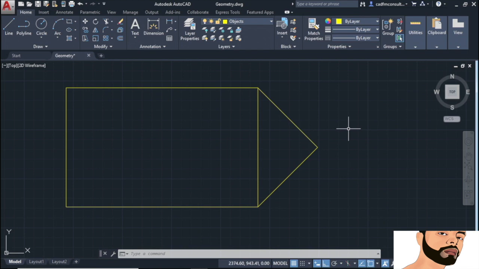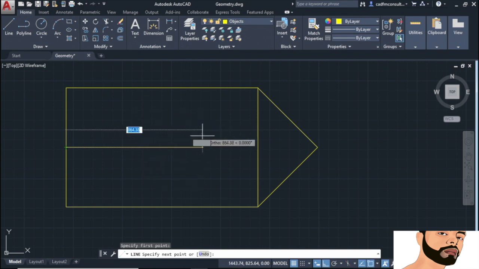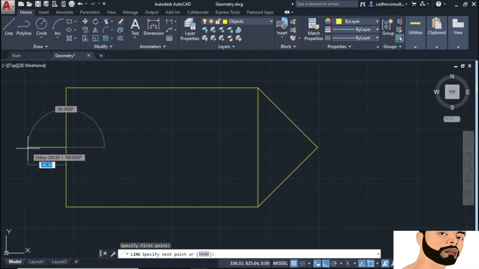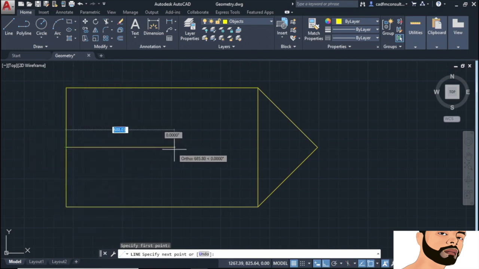So let's go back to our line command on the draw panel. Line command here. If I now go to this midpoint here and click and move across, you'll notice as I move up and down, can you see I cannot move that line? It can only go horizontally, or if I come down, can you see vertically? So horizontally, vertically, up or down, or horizontally again. And that's what ortho does. It ties you into those 90-degree orthogonal increments.